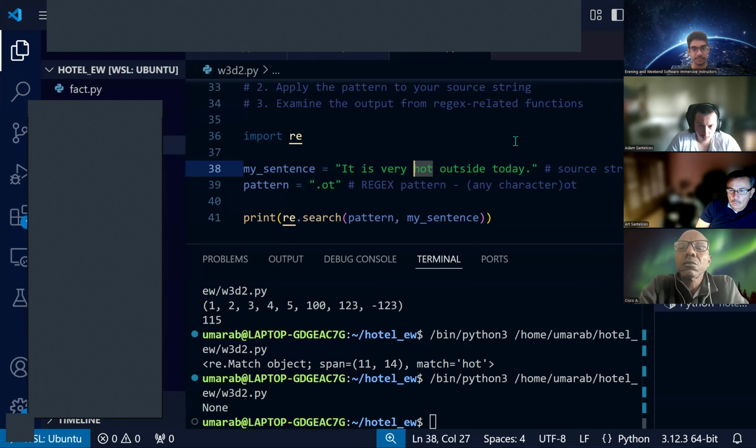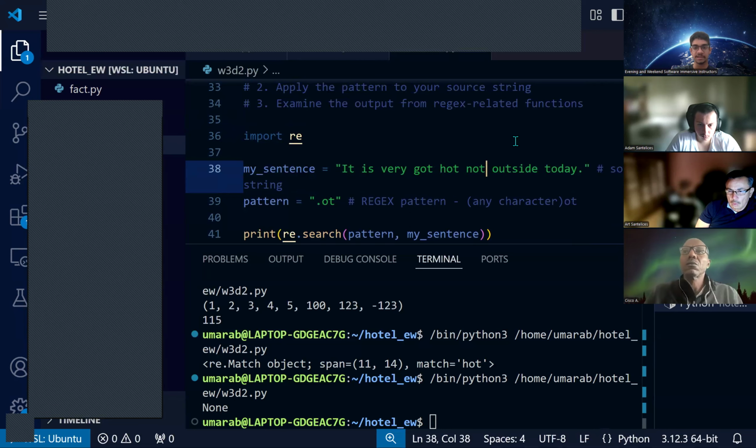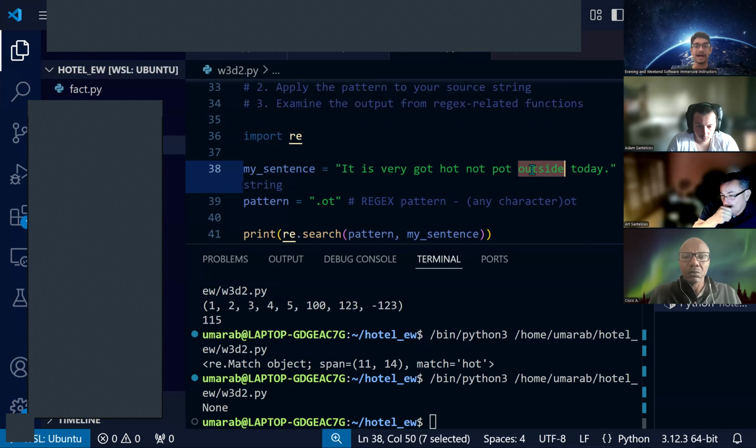So if, let's say, we had the words got, hot, not, hot. Got has some character and then OT. Hot has some character and OT. Not has some character and OT. Hot has some character and OT. Outside does not have some character and then an OT.